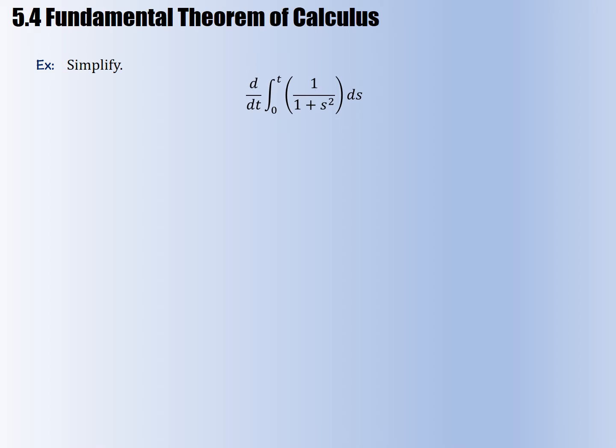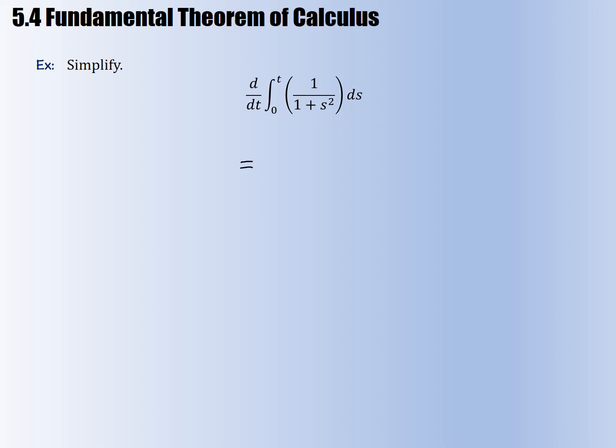And then are you thrown off by the fact that the dummy variable here is not t, but it's s instead? You're fine with it, I hope, right? It's just a dummy variable. It's just like in your sum, did you want to use k, or did you want to use i or n or something? Whatever, it doesn't matter. So I think we're ready to write down the answer. Everybody go ahead and write down the answer. I'll give you no more than 5 seconds.